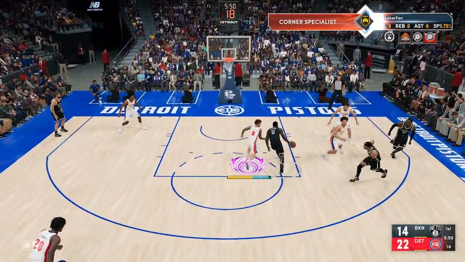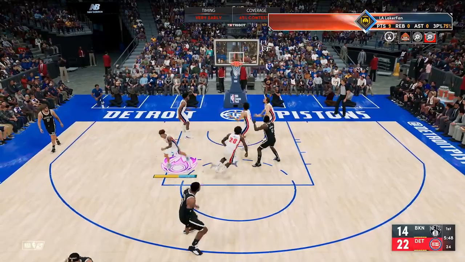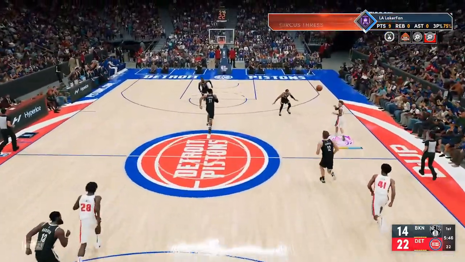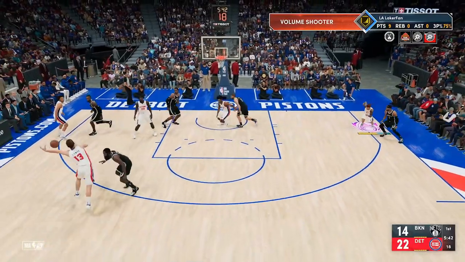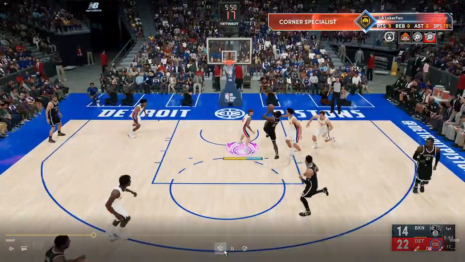I 100% recommend you go with the Harrison Barnes hop jumper. It is so fire, it gives you so much space. And if you have anything like Space Creator as well as Quick First Step, all that stuff is going to be really good for you. Again, right here, you can see this is where I screw up one more time.